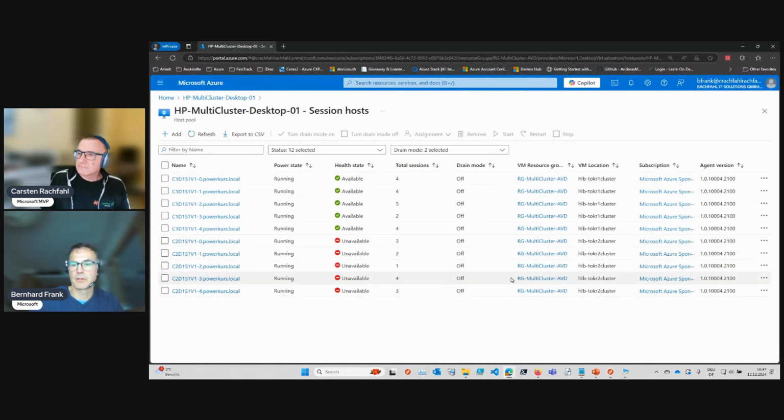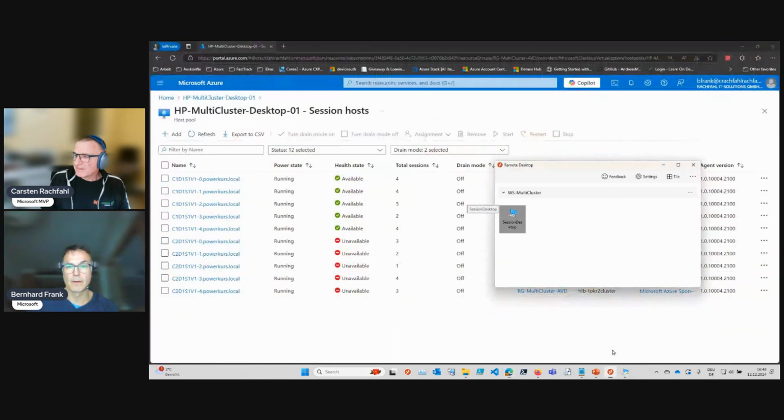So I would say, quod erat demonstrandum, we still could provide the users connectivity to the desktops, although they were clicking on the same icon or same dialog, regardless of it. And I think that was the mission accomplished. What do you think? Yeah, I think so. Well, I turned them off. I didn't see what you were doing while I was gone, but I assume it worked well, right?